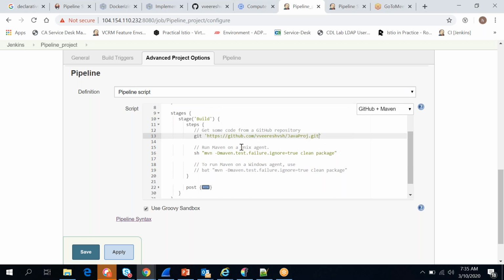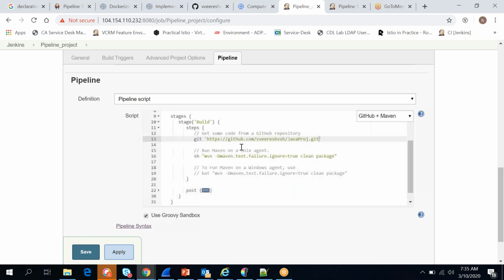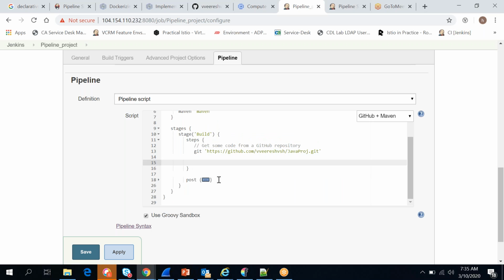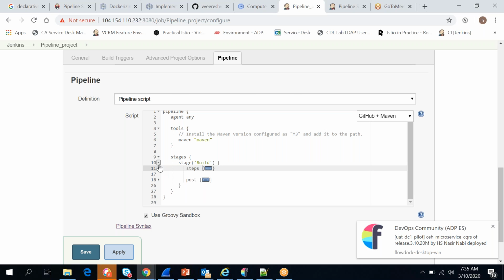Here they have defined this in the build section only, and also the build option. So what we can do is define one more step here. This one we can define in a different script. Okay, this step closes here and this stage closes here.